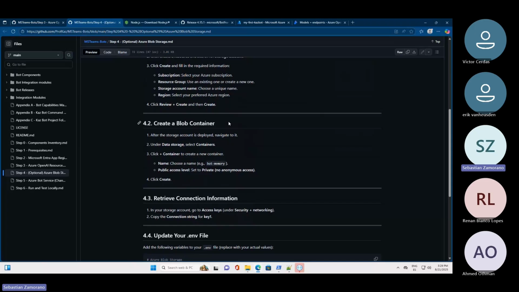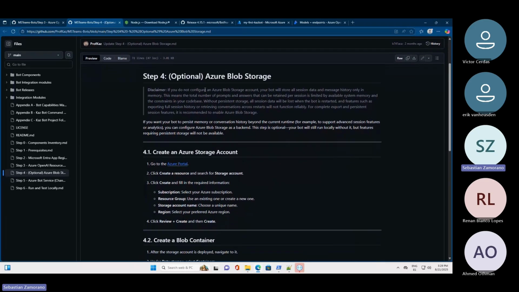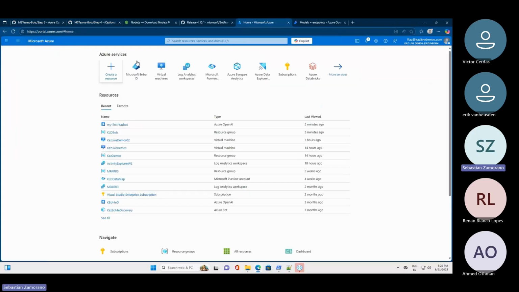But if we need to create persistent connections, if we want to give to the users the ability to connect to a previous session and go back on the commands previously used, the recommendation is to set this Azure blob storage. For that, we will go back to Azure.